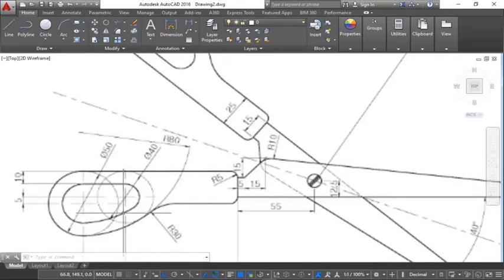You don't know the radius for this arc, meaning the radius for this arc is going to be radius 80 minus 10. Okay, so this is going to be radius 70. All right, so let's move to it.